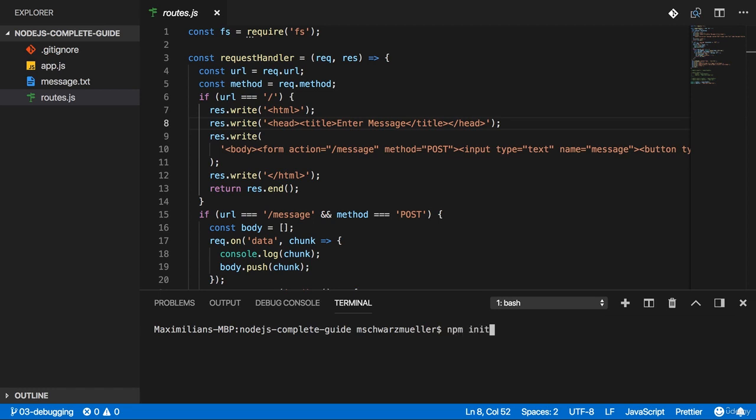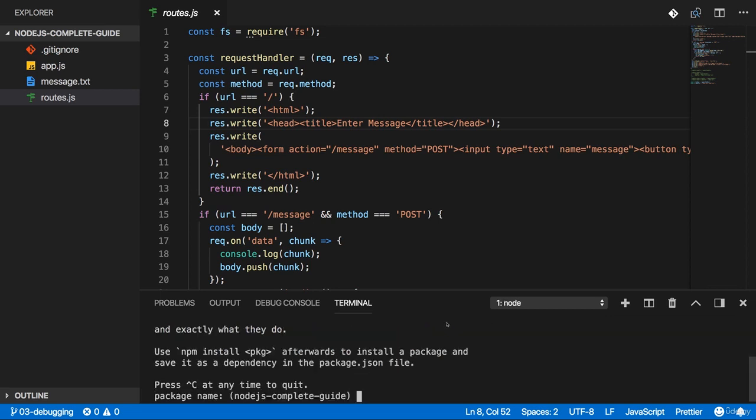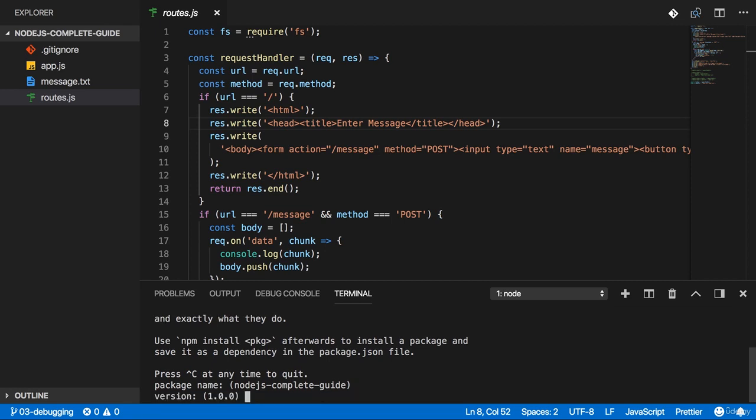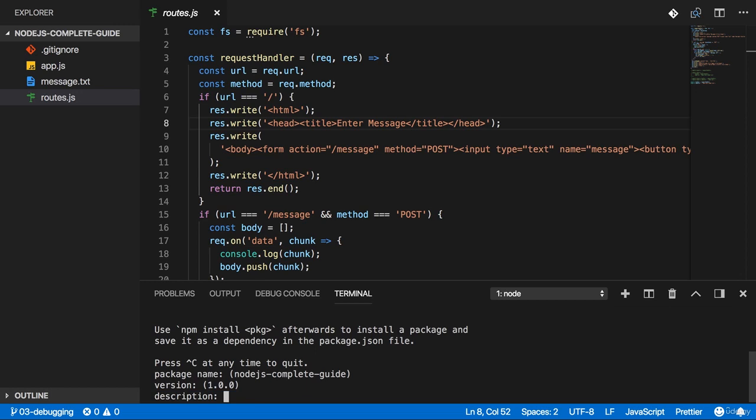Now, this will not delete your code or anything like that, no worries. Simply hit enter and you'll be prompted with a couple of questions here. It'll ask you first of all for a name of your package. And for now, you can simply translate this with project name. Now, you can pick any name you want. The part in the parentheses here always is the suggestion, the default it will pick if you don't choose your own name. So if I just hit enter here, it will take that default. So you can basically do that for all these questions.